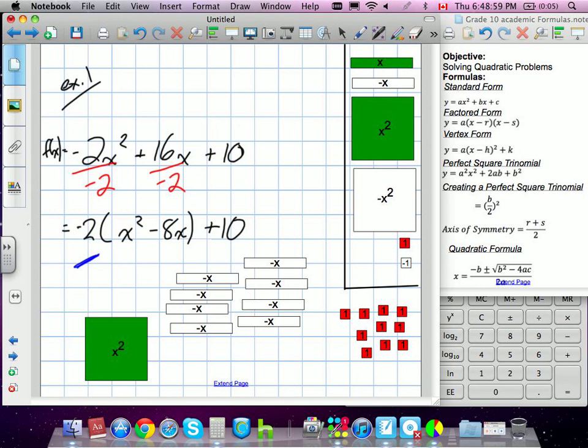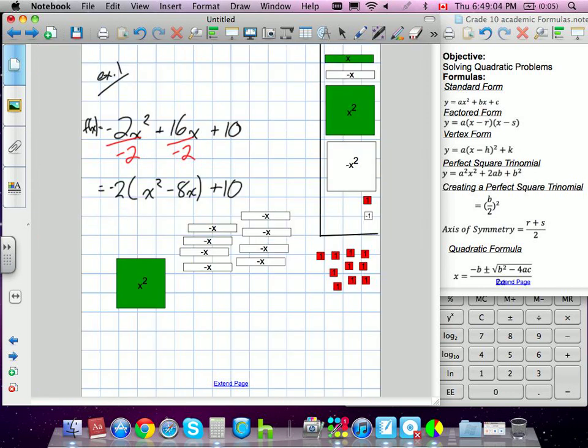I know I have 8. I'm going to attach them to my x squared and try to start to create a square out of this. Okay, so these aren't really a part of it; they're just manipulatives, and we're going to hold our 10 ones to the side for now. So when I'm doing this, I'm going to move negative x. So I got 1, 2, 3, 4. Okay, so I put 4 on the top, and I'm going to put 4 on the side. I'm just going to pause this while I turn them.